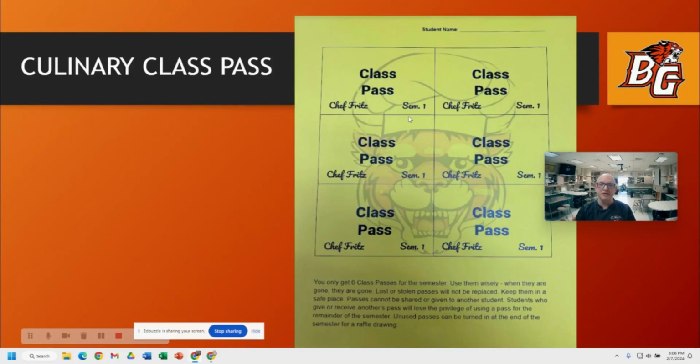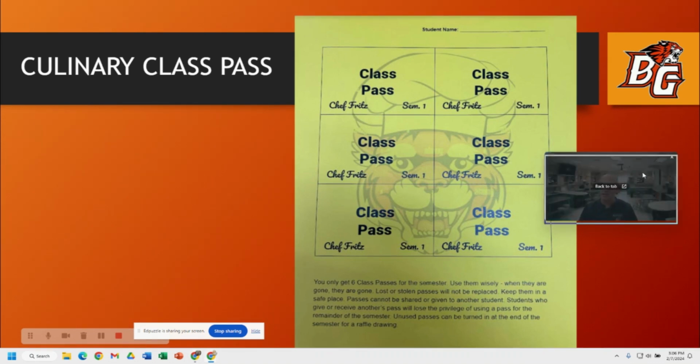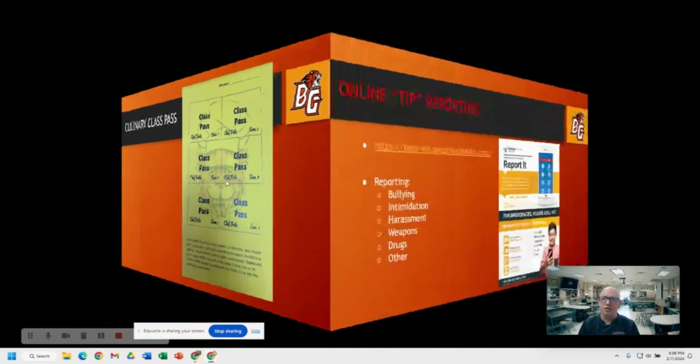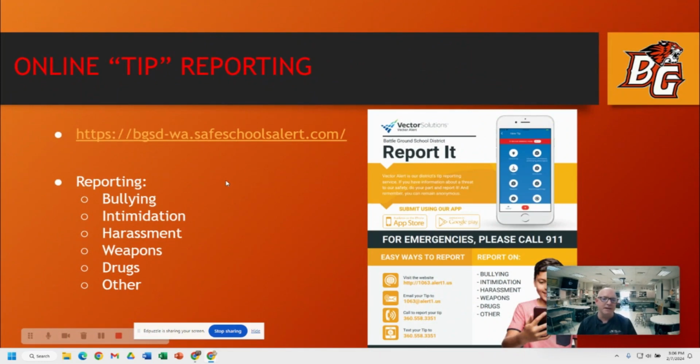And then once you receive permission, I'll initial this, and then you can use the QR code to sign out. I need the QR code to happen from a safety perspective. I need to be able to account for every student that's not in the classroom if you're not here. And so that's why we do the QR code on top of having the class pass initialed by the teacher. Okay, so that's just the standard procedure for signing out of the Culinary Arts Program classroom space.